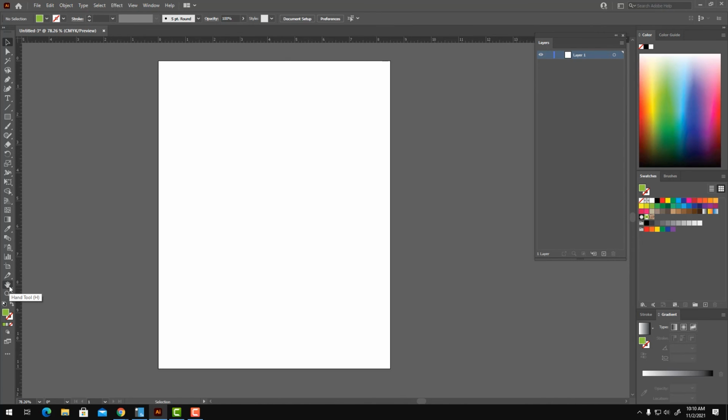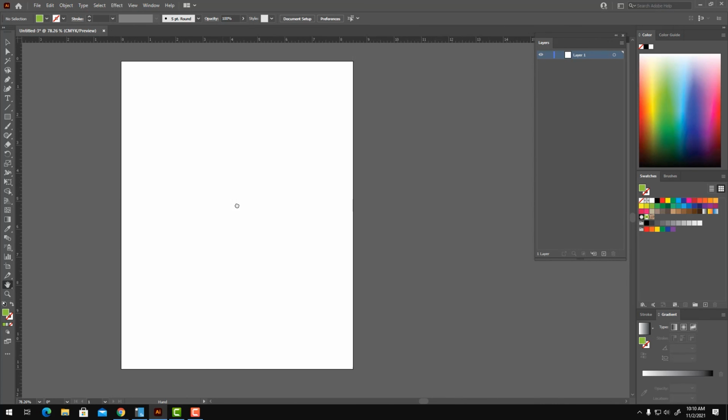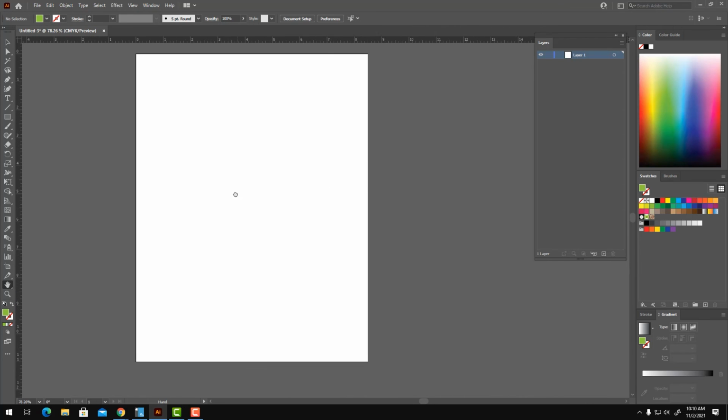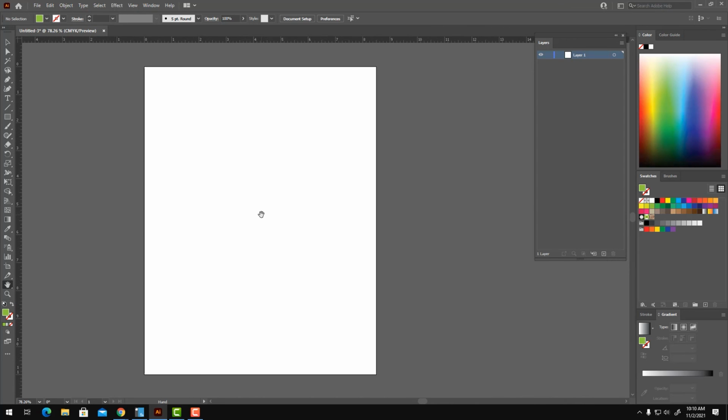The next we want to look at is the hand tool. The hand tool is this. As you can see, there's a hand there. If we click and hold on our mouse, you can see that we can drag the artboard around like so. But there's actually a faster way to do this. If you hold spacebar, it actually will change into a hand. So let's click on the selection tool first. Let's say we have the selection tool as our main tool, and then we click on spacebar.